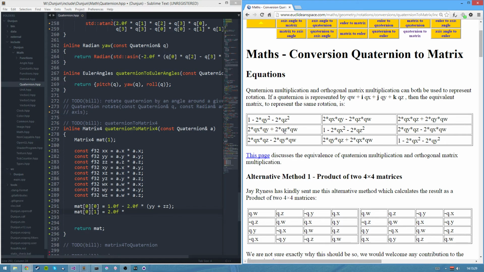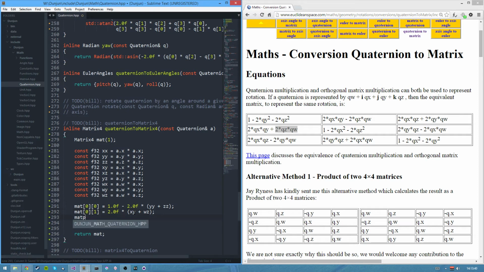They're in columns. So it's xy plus wz. So that was 2 times xy plus wz. And the last column, last row, is 2 times xz minus wy.